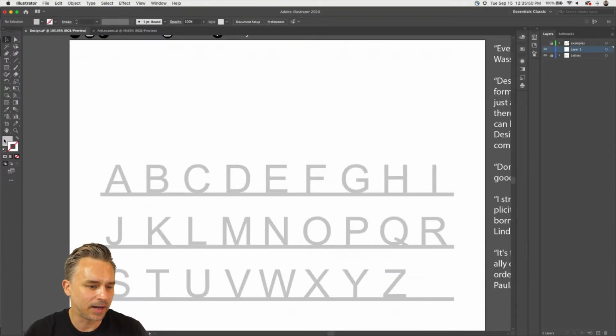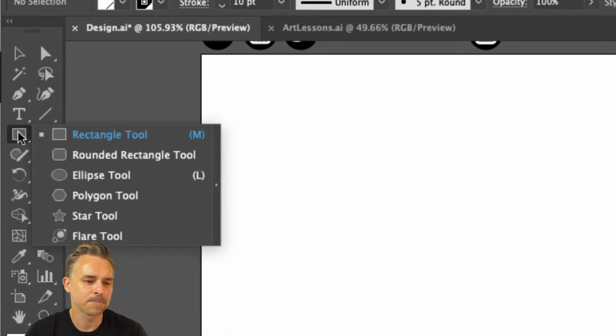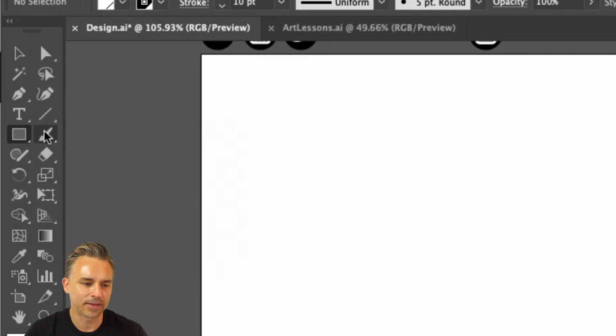All right, let's have some fun today. We're going to make a logo. It's going to be amazing. So we're going to start with basic shapes right over here. First of all, this stuff is loaded. Illustrator is stacked. So right here we can click the rectangle tool. Oh, we have that.